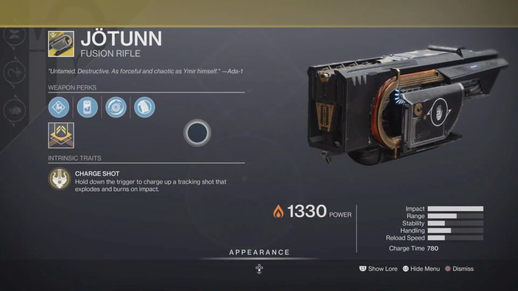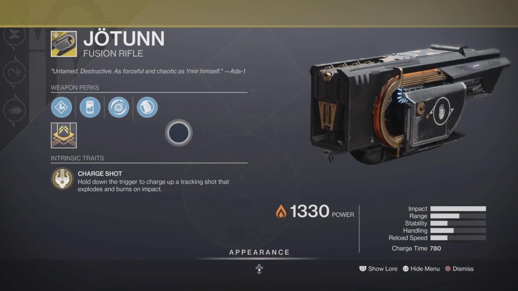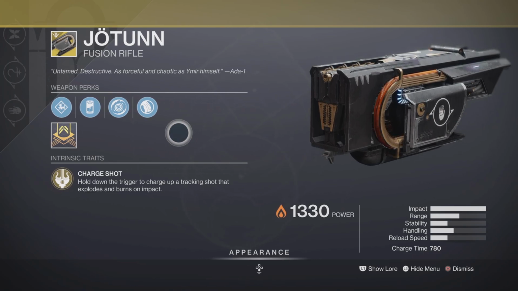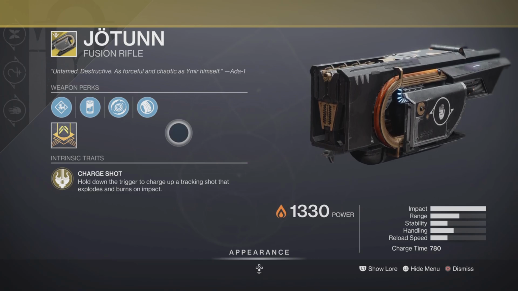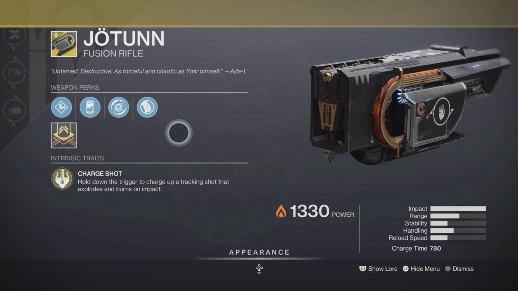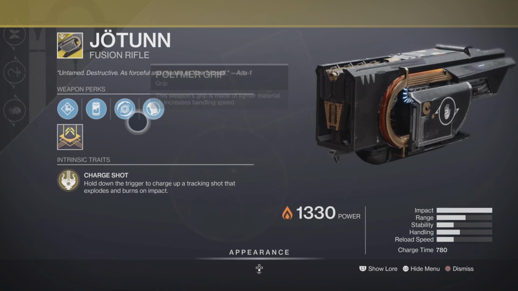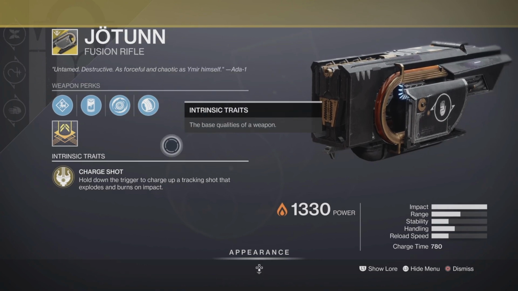Jötunn is a fusion rifle that shoots out a tracking shot that can travel across the entire map. It's very annoying to face against in PvP, but the second you start going against a good team who knows how to just strafe side to side, it's kind of bad. In PvE, you're better off using something else, but it is a fun weapon nonetheless if you do want to get it.